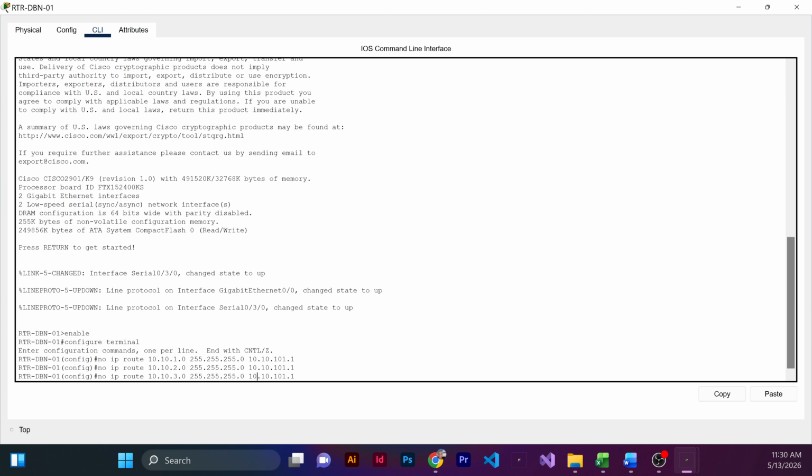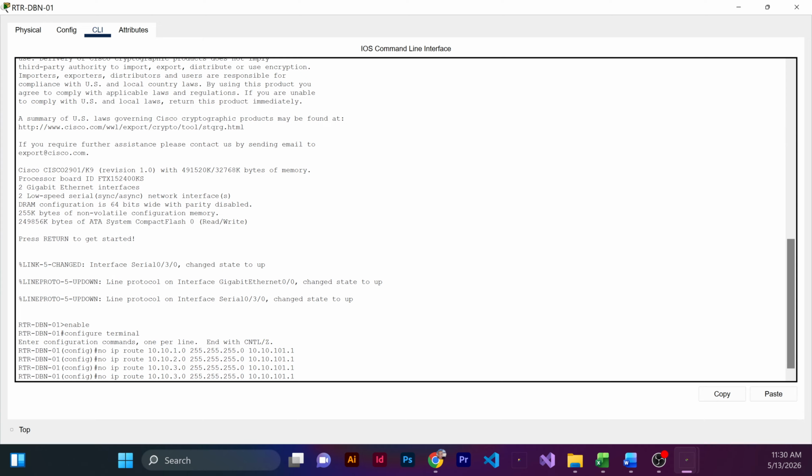I think we must also remove 10.10.4, which is Cape Town. Remember, we go from Durban to Cape Town, we go via Johannesburg to Cape Town. So we must also remove that one.